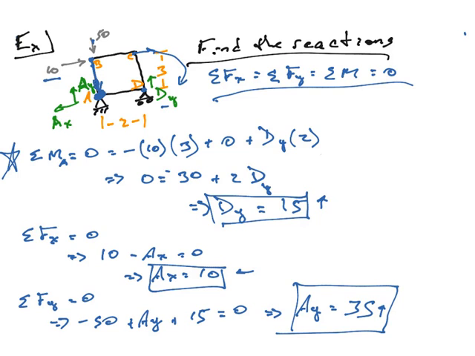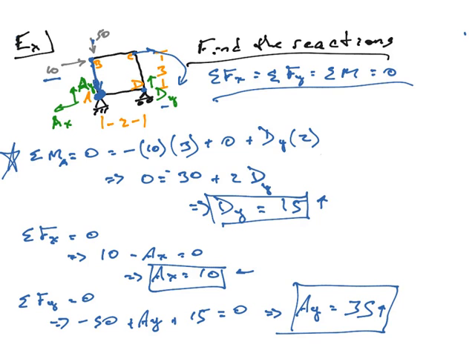Generally speaking, if the force causes a clockwise rotation, we call it negative. If the force causes a counterclockwise rotation, we call it positive. You always start with the sum of the moments because you will always get an answer. And you have to choose which of the supports you want to make the point of rotation. While you can choose any point you want, generally speaking, the easiest is to make the support which has the most unknowns, which means it has the most reactions, your point of rotation.